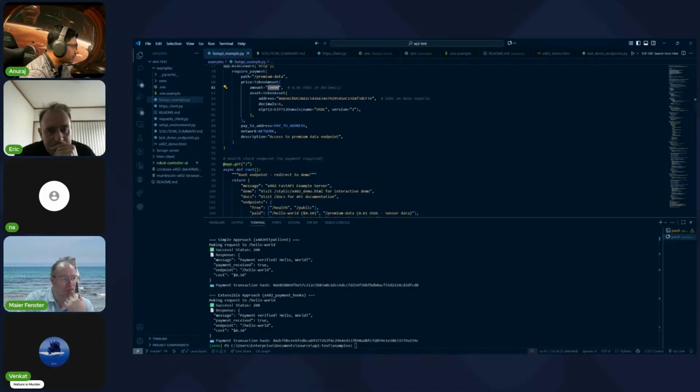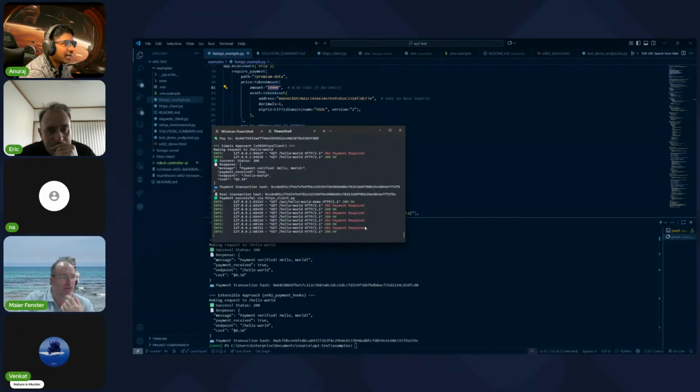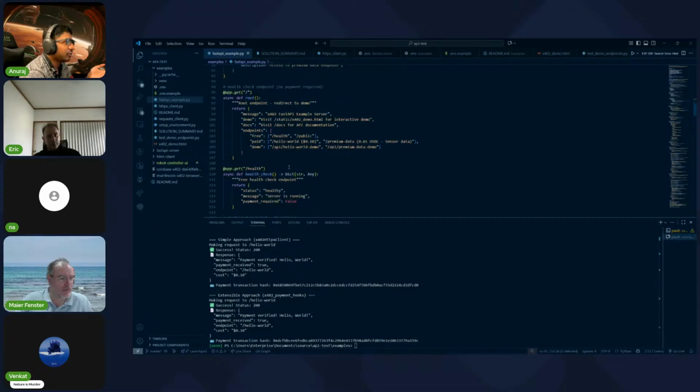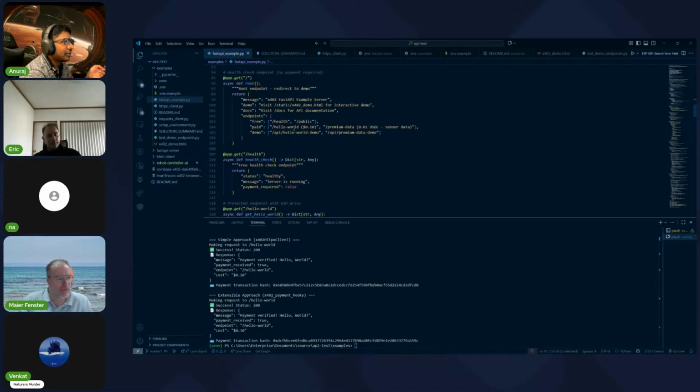First it will say, okay, this is the payment required. Then a second call is made after the payment is done, which creates a payment header for the HTTP request and sends it back. With that payment header, the FastAPI server verifies with the facilitator whether the payment has been done or not. If it has, it will return the payload, whatever it is. Here I'm just sending a hello world JSON, but it could be a web page, it could be a video. So you could basically paywall anything you want with this.